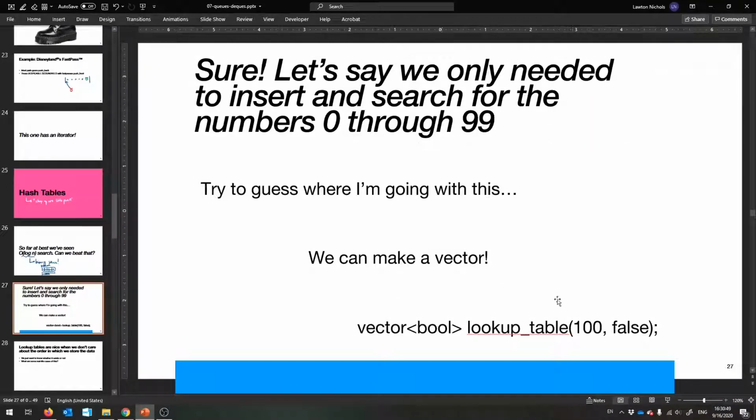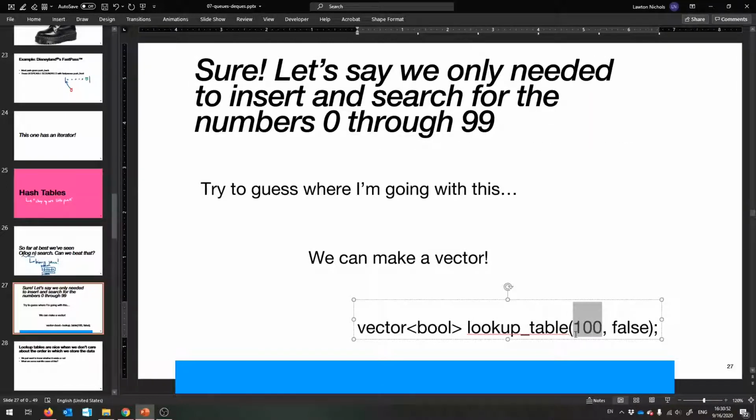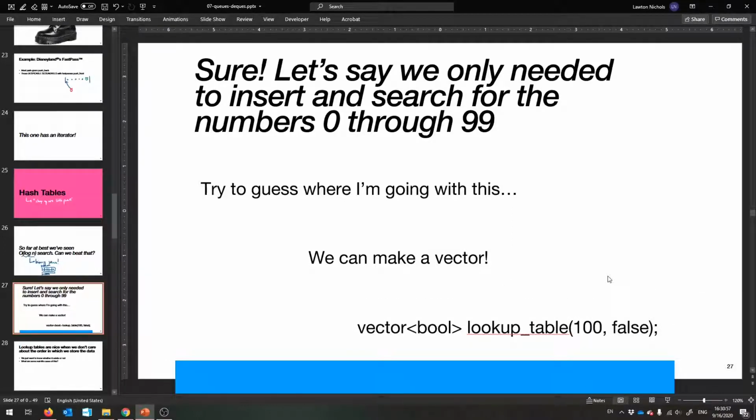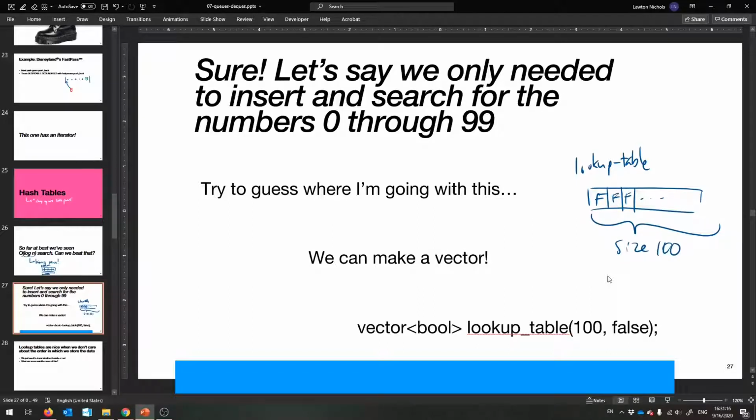Let's just say 99. It'll be a vector of size 100, and I want to fill it with nothing but false. So this variable called lookup table is going to be a vector with 100 things, and they're all going to be false, because nothing's in it right now. That's a really nice constructor for vectors. It's called the fill constructor. You give the size that you want, and you give what you want to put in it at each index. So it initializes this entire vector to be of size 100 and holding a bunch of falses.